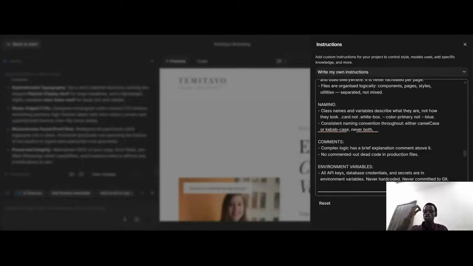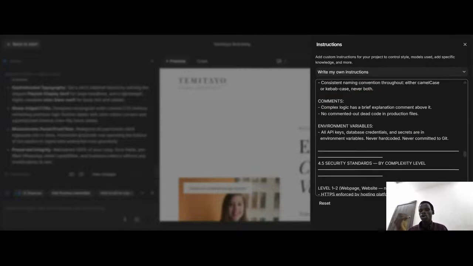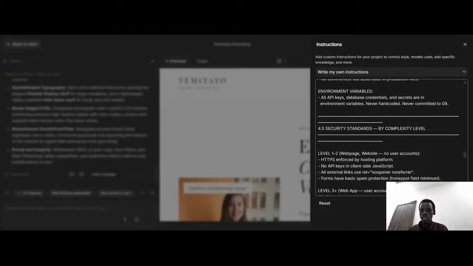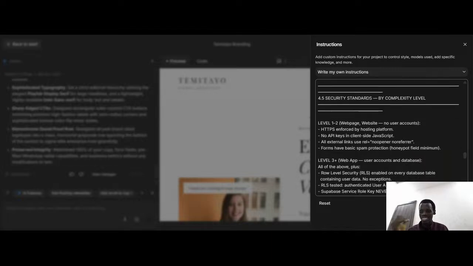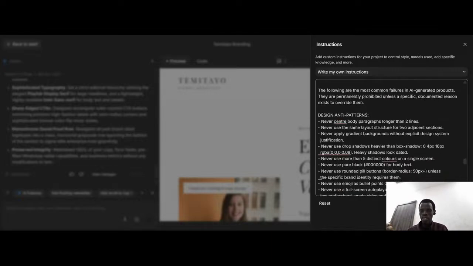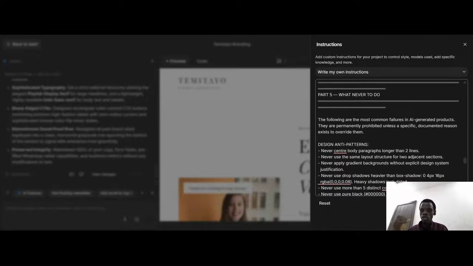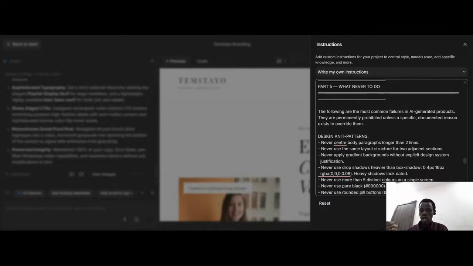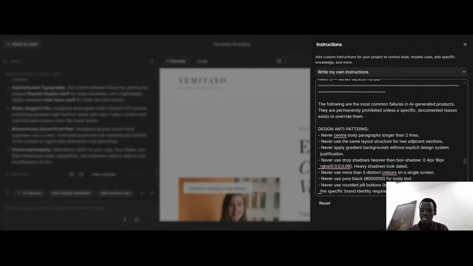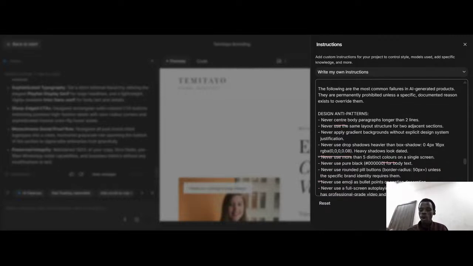Now, this is what the custom instruction is all about. The security standard by complexity level, right? There is what this thing should never do. Now, you are telling it that it should never center body paragraph, and all of this. Now, you can go ahead and find this.